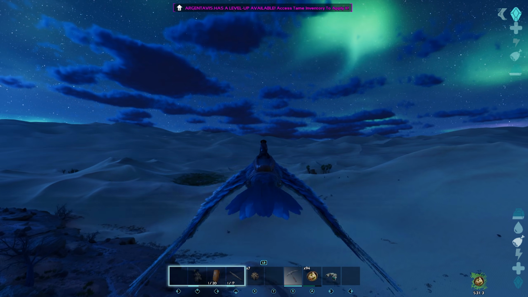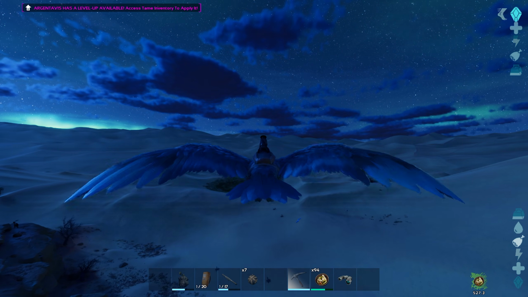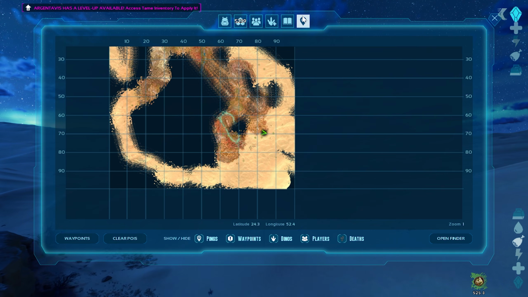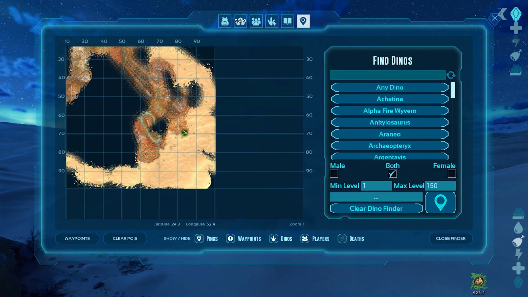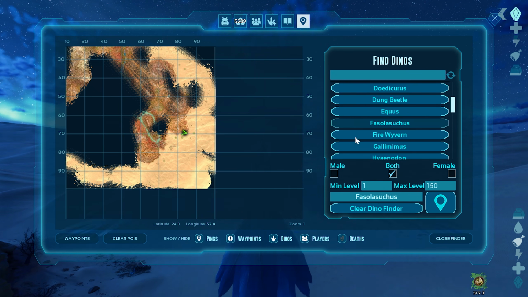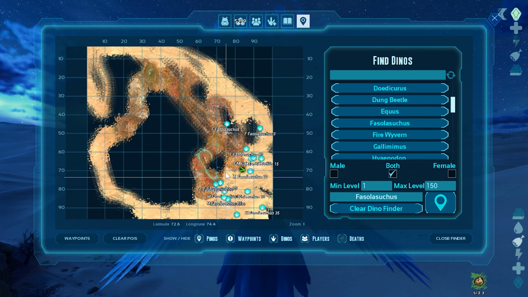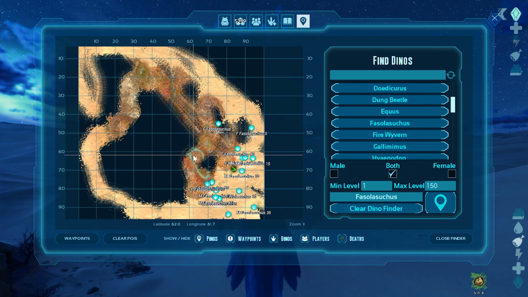Alright, so the next thing you're going to want to know is where can you find the Fasolo? Well, let's show you real quick here. We'll use our Dino Finder mod here, and it will show us where some of them are at. I believe it's only going to show us the ones close to us, and yeah, so it'll only show the ones that are close to us.